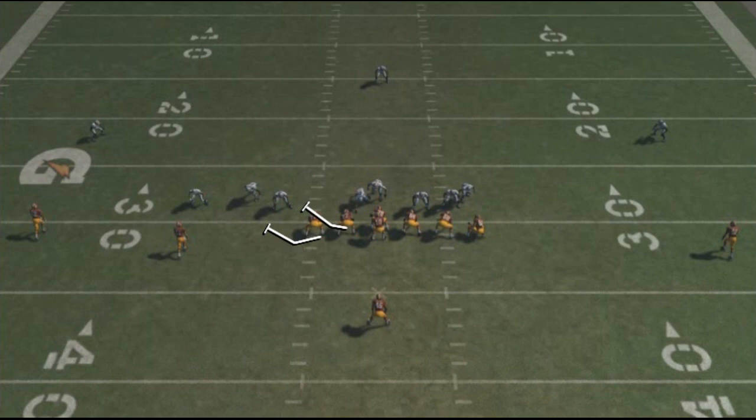Now, on this play, he actually gets a little bit confused. He starts out looking like he's going to block to the outside, but then all of a sudden he sees that inside pass rusher, so he tries to come in, but by the time he comes in, he's late. And this is what I showed earlier: this guy comes in through this gap, hits it, gets the quarterback and sacks him.